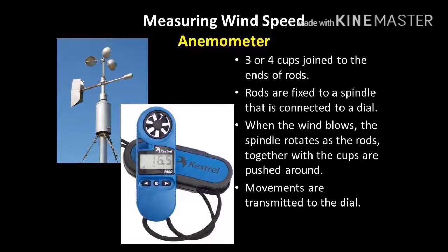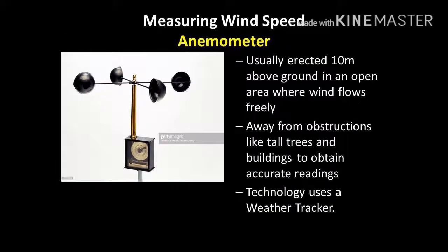The second last equipment is the anemometer. There are two versions: one is the handheld digital version and the other is the traditional anemometer, which has three cups that spin around as they catch the wind. As wind is caught by the cups, they start to spin and record the speed of spinning as wind speed. This can come in digital as well as analog form. For common precautions, an anemometer needs to be erected about 10 meters above the ground in an open area where wind is not blocked, free from obstructions.